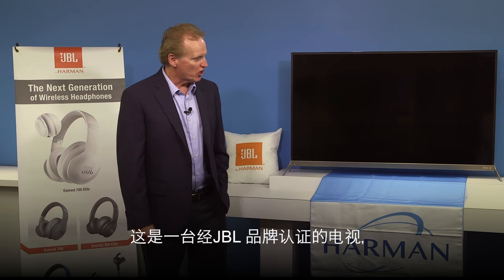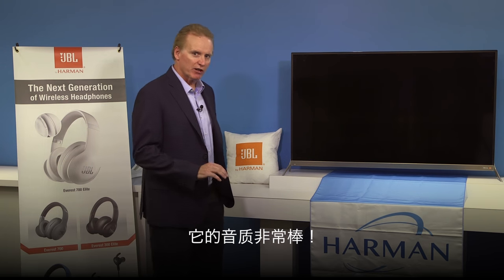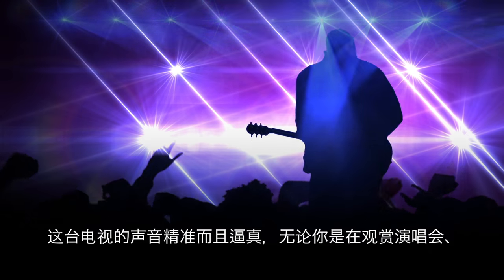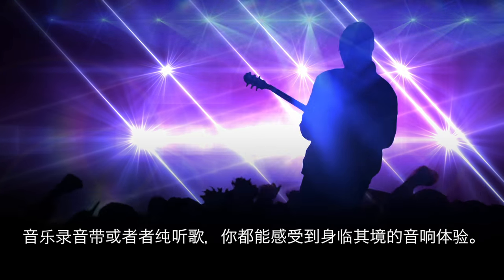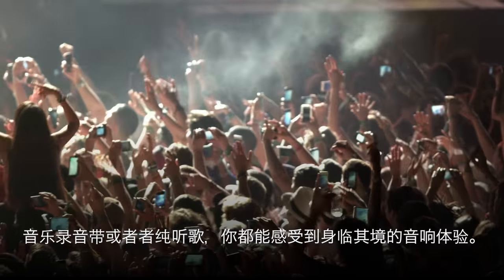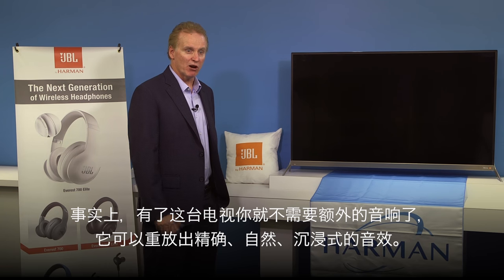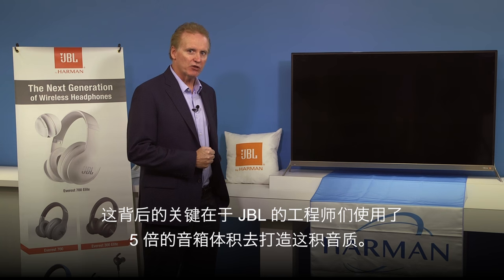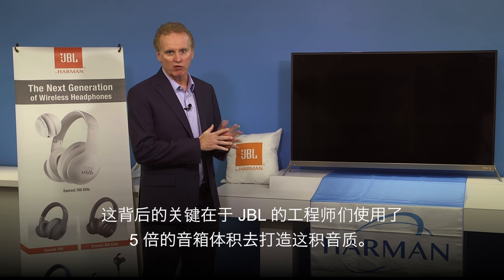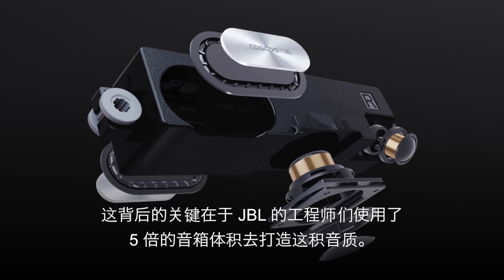So this is the COCA A2 television with JBL Sound, and right out of the box you get very great sound. This TV delivers true lifelike sound, so whether you're watching a concert, a video, or streaming music, you feel like you're really there. In fact, with this television, there's no need for a soundbar because it produces very accurate, neutral sound that can fill a room. The key behind this is that JBL engineers had 500% more volume to put the speakers in, necessary to achieve this sound.